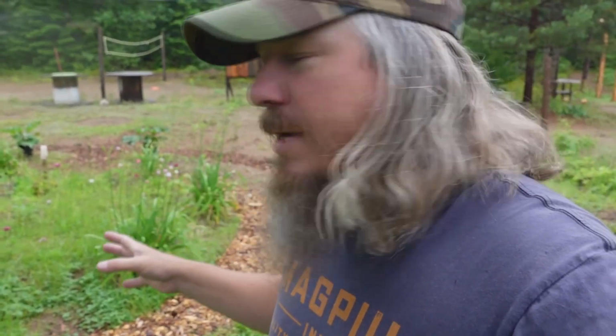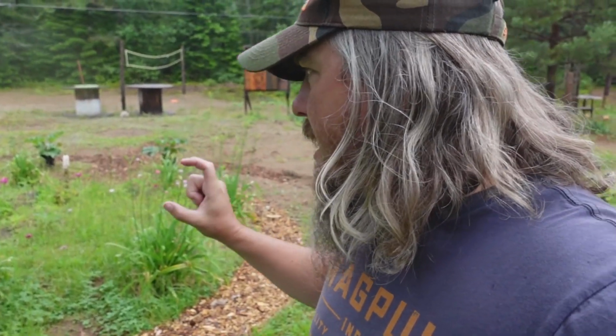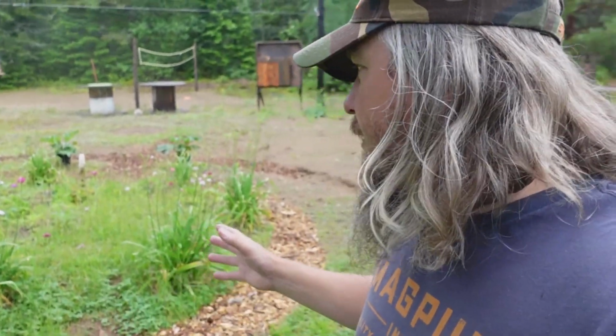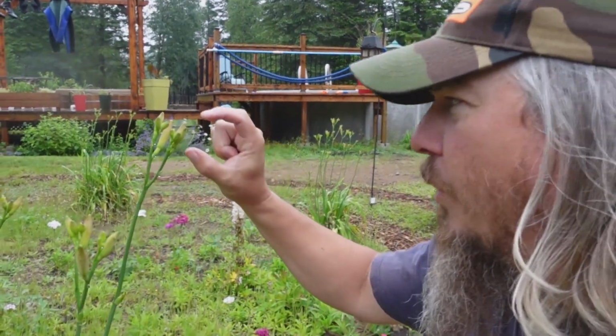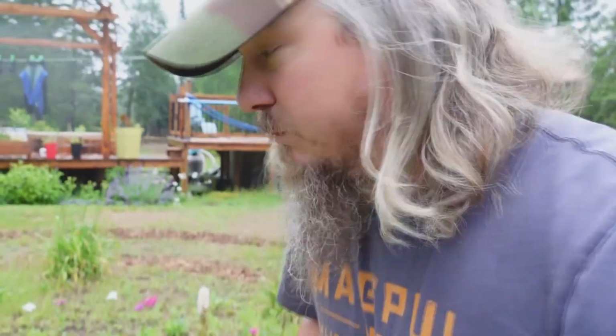The buds you can eat just like they are, but the stems and the buds as well, you can fry them up in butter and garlic, and they're really good. The tubers, again, you can fry up in garlic and butter, and really good. Once these buds get a little longer, you can take them off, batter them up, and make nice little fritters out of them. Really good that way.